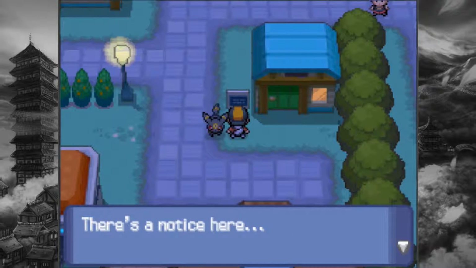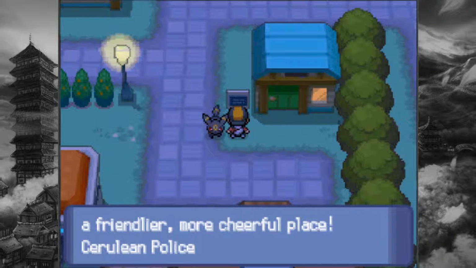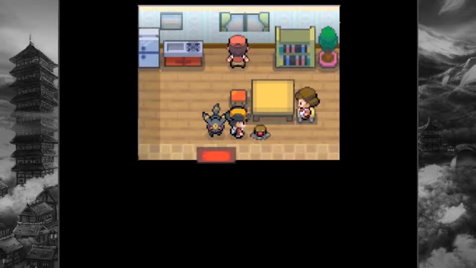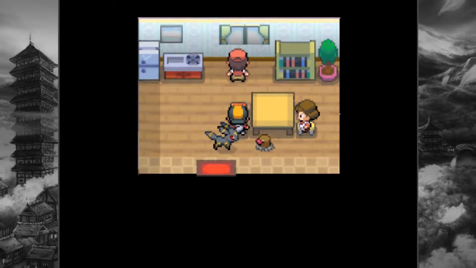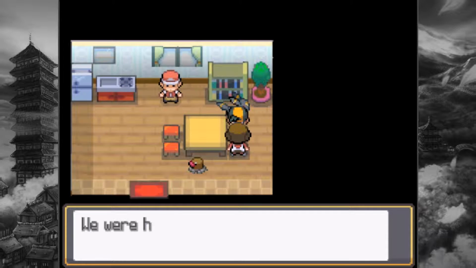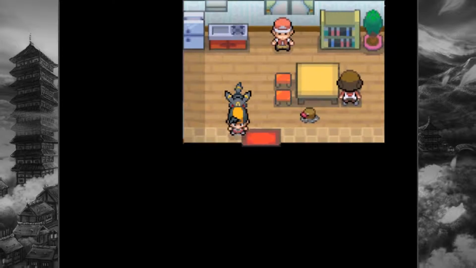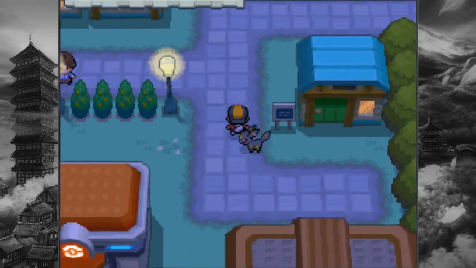Now this house has a little notice: stamp out thievery, make the city a more cheerful place, Cerulean police. This is evidence of it, because you might remember this guy who had the Dig TM in the early games, and he still has a Diglett. How have they not had their house bills increase because there's a Diglett living in there? Actually, it's kind of funny. At first I thought it was shiny, but then I looked closer at the sprite, and it actually isn't. That's kind of interesting. So there is that house out of the way.